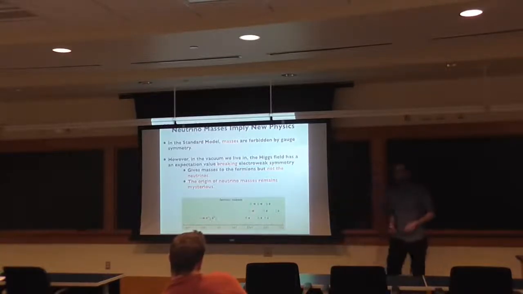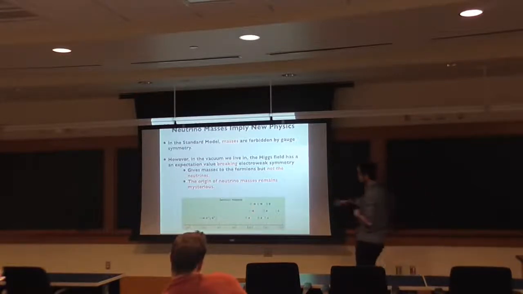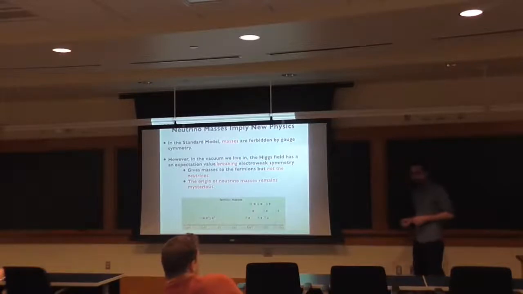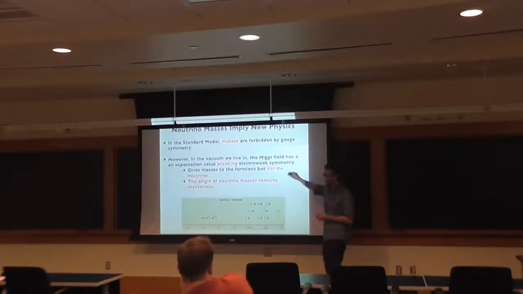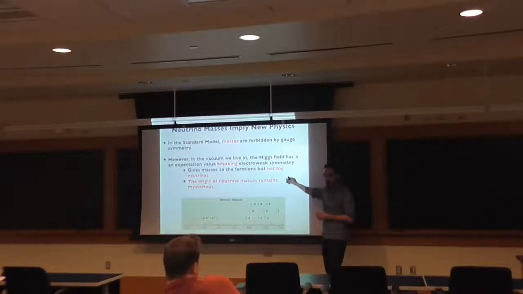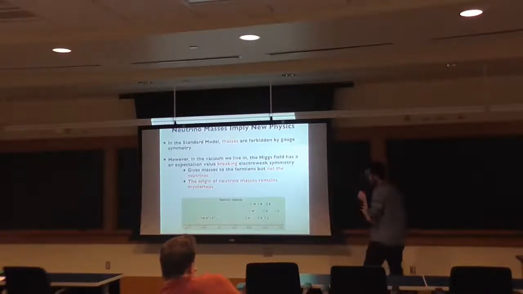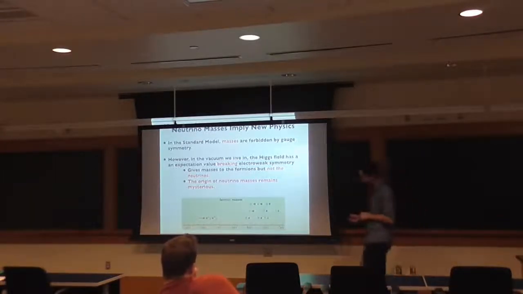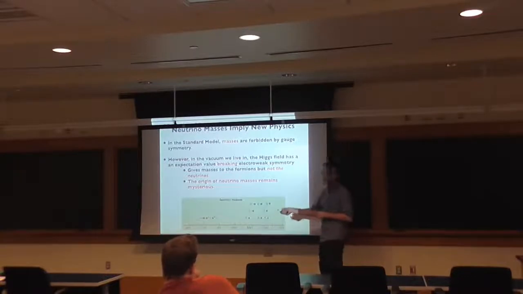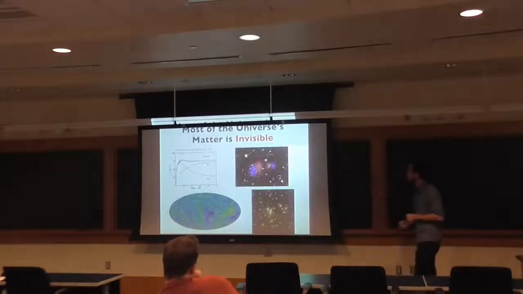But the model gets around this by positing that there's some symmetry breaking so that we can break electroweak symmetry and give masses to the normal fermions like quarks and the electrons. But importantly, we can't do that for the neutrinos in the standard model. We don't actually understand the origin of neutrino masses; it requires something beyond the standard model. Hopefully that will also help us explain why they're so light compared to everyone else.